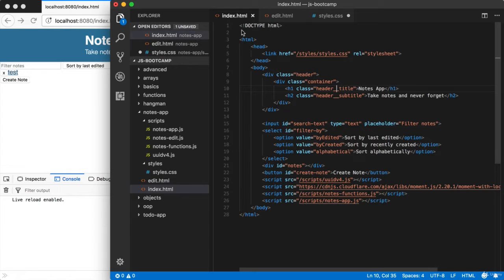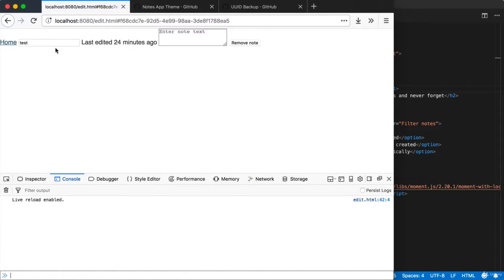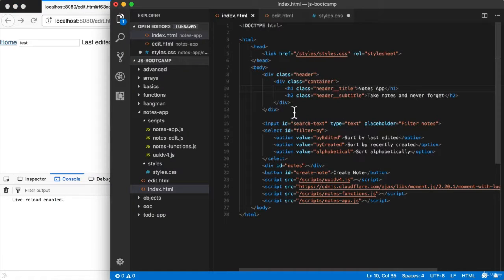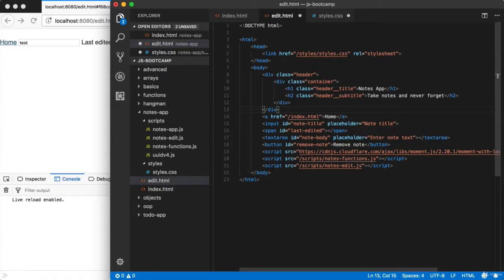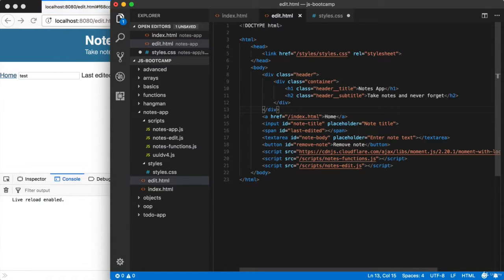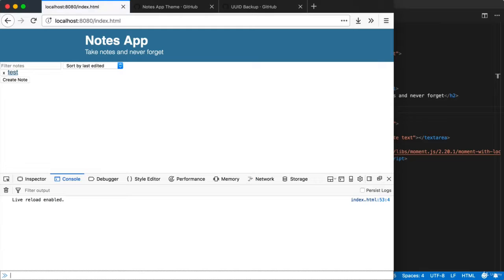So for the moment, we have our header all set up, and we actually want to take the header over to the edit page as well. Currently, there is no header over there. All we're going to do is take the div and all of its content, move over to edit.html, and paste it in as the first thing inside of the body tag. When I do, what do we get? We get our header showing up exactly the same for the edit page and for the home page, which is a great first step.